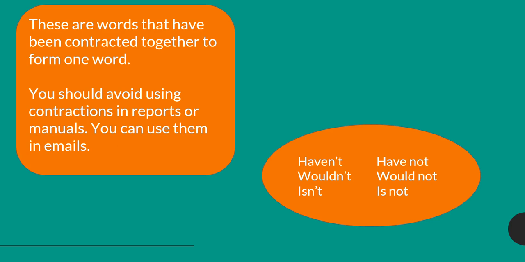So it's fine to use contractions most of the time in writing, but when you're doing the very formal document types, so reports or manuals, that's when you'd want to write the words out in full. And it's something you can check for at the end. When you're doing your proofreading, you can even set up a find and replace. And it's absolutely fine to use them in all types of emails. So it's just the very formal document types that you should avoid them in.